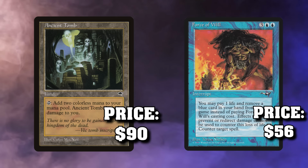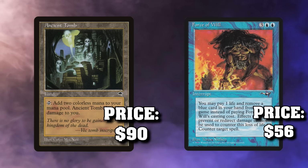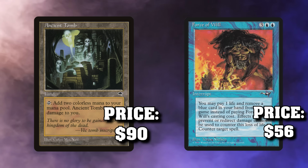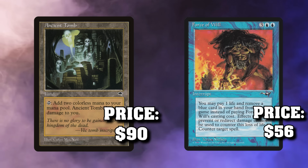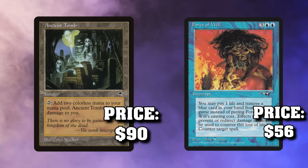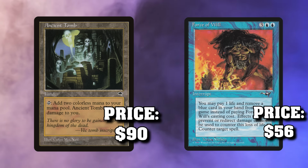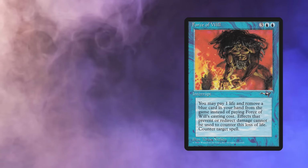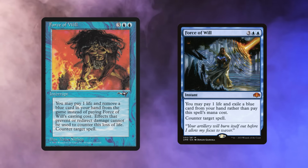I believe there's some fuckery around some uncommons being rarer than other uncommons in some sets, but I'm not going to get into that here. The reason I'm calling this the cheat slot is that these cards, although printed at uncommon rarity in their original packs, if you were cracking packs of Alliances now, you could hopefully get a Force of Will and a rare. Wow. But my point is, since then being reprinted, these cards have been printed at rare or mythic, and there are power levels that would never be uncommon now. For example, Force of Will has been reprinted multiple times in recent time, all at mythic rarity.